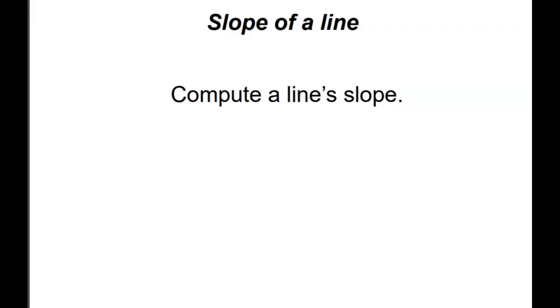This is the first of three parts where we'll talk about the slope of a line. In this first part, we talk about how to calculate it. In the second part, we'll talk about slopes of parallel lines. And in the third part, we'll talk about slopes of perpendicular lines.